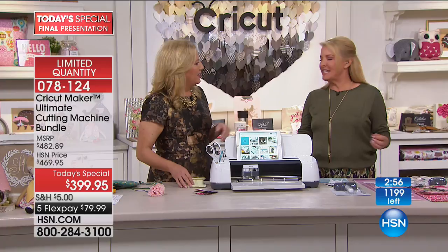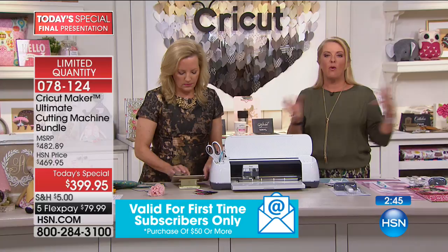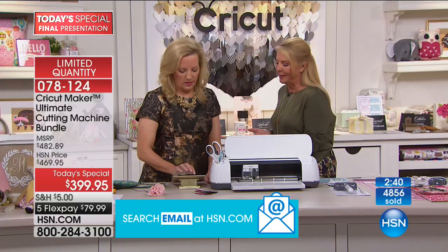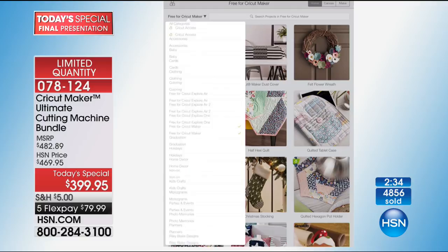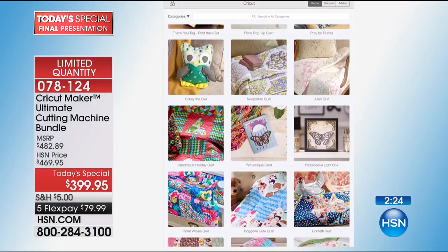These are sold in 12 by 12 sheets by Cricut in all different amazing colors — and that's just the tip of the iceberg, that was just me cutting for fun. The list also includes duct tape, crepe paper, tissue paper, vellums. Remember, if you're brand new, it also writes for you. It cuts, it does all the things our old machine loved, and then it does a gazillion things even better.